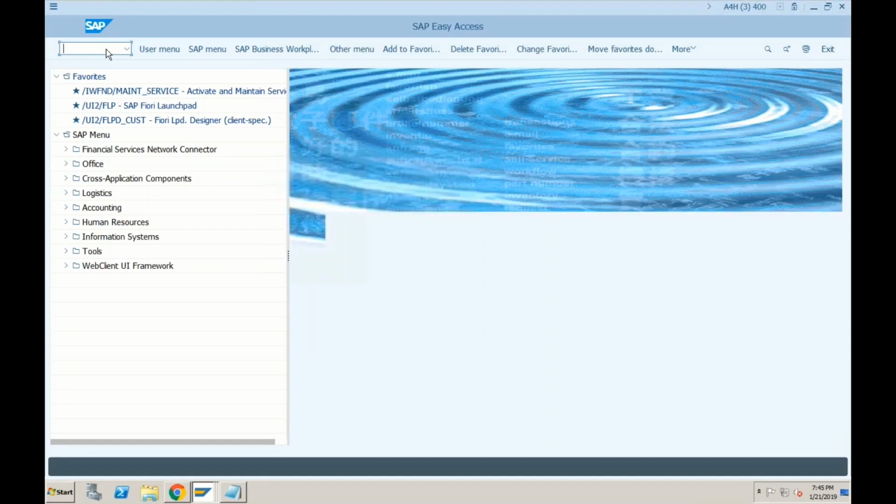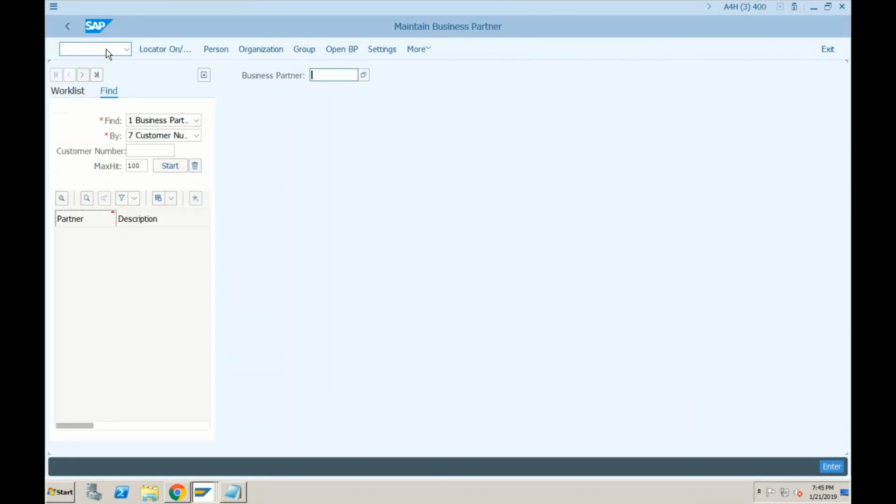It will again take you to the same screen. The only difference is when you directly come to BP, the system still doesn't know whether you want to create a person, organization, or a group. When we used XK01, the system asked us that. So if you want to create an organization, you have to click on organization.